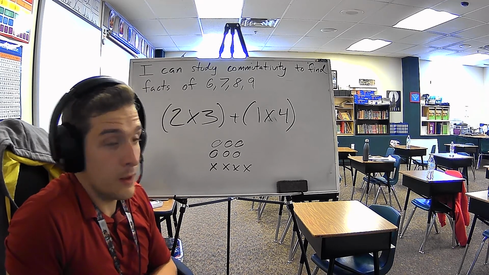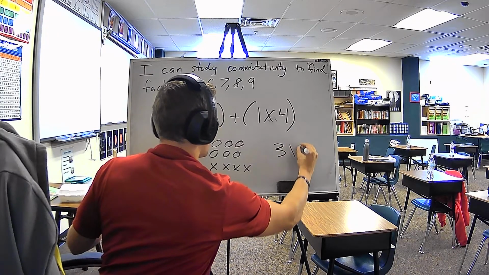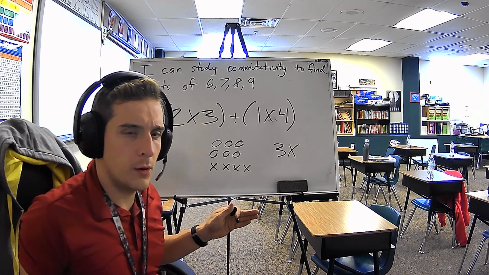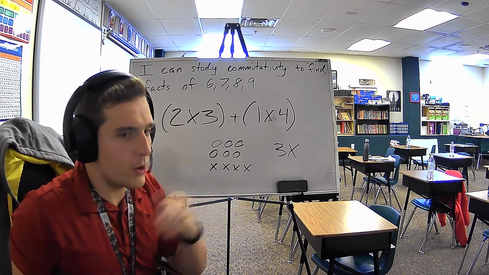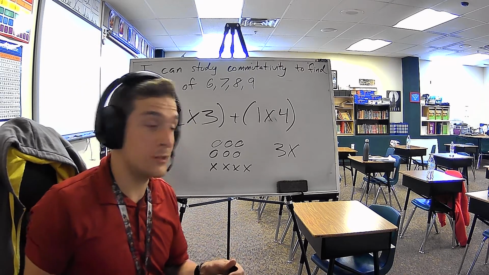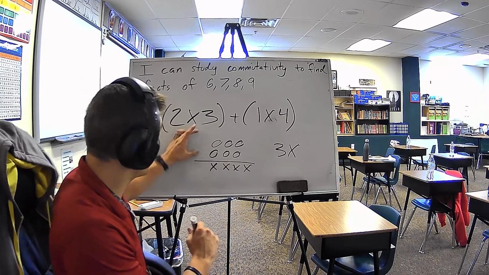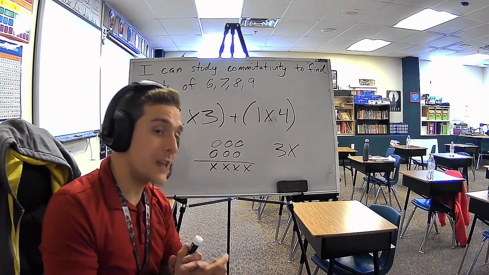Now, can I put these together to create one math problem? No, we can't. Because if I say I have 3 groups, I would say 3 times, well, how many are in each group? Up here is 3, but down here is 4. Are they all the exact same? Oh, no, so we can't connect these ones. These ones must stay separated. You have to solve this separately, solve that separately, and then you add them together. So just keep that in mind.